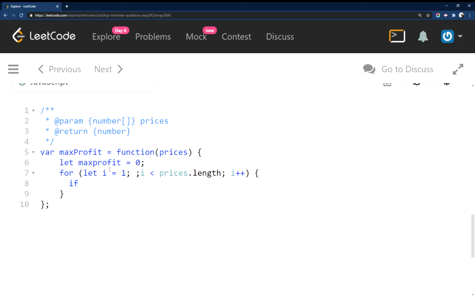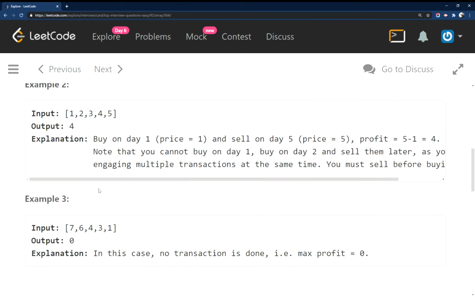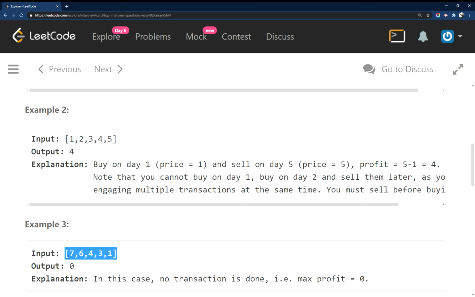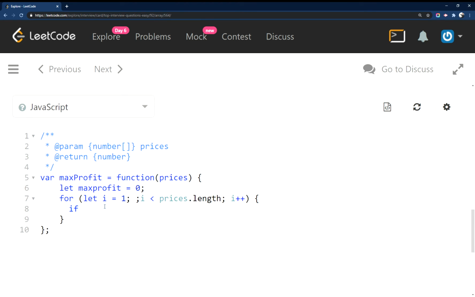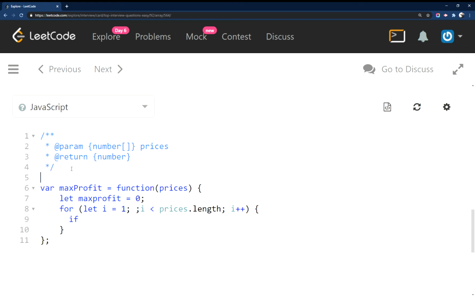Okay, then what we want to do here is we want to compare. Let's grab this right here. So here's the input.